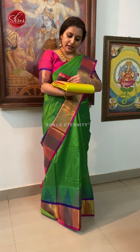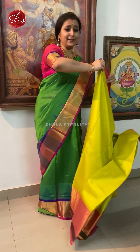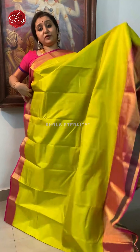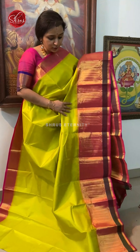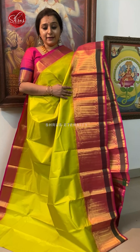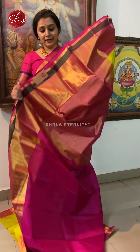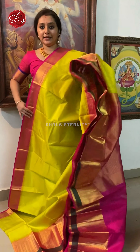Next we have a lime green with pink combination, priced at 6980. Quite a simple and elegant saree. The whole body has a jacquard weaving pattern. The upper portion has a beautiful floral border. The lower half also has a very pretty jari woven floral border. As you can see it's got strips of gold jari running along the borders. A nice, very intricately woven jari pallu with pink, and a plain pink colour blouse. This is priced at 6980.